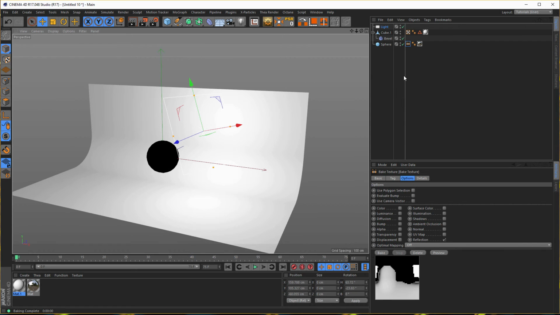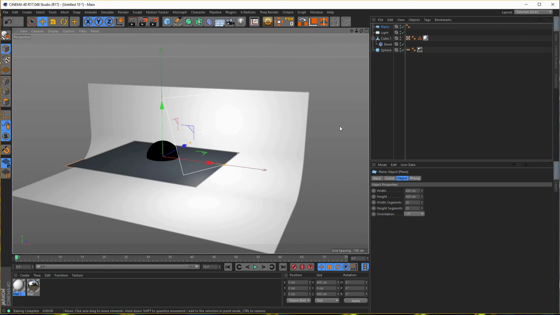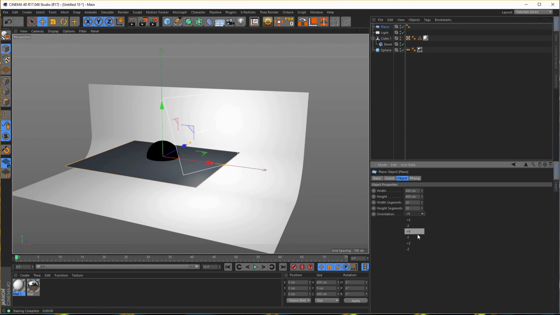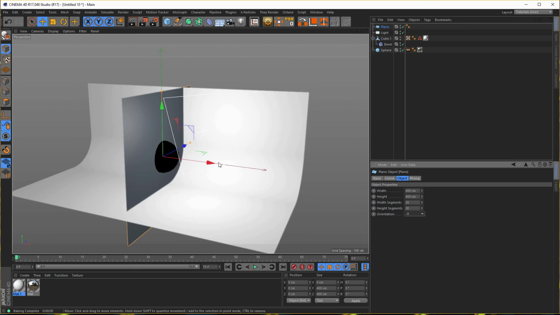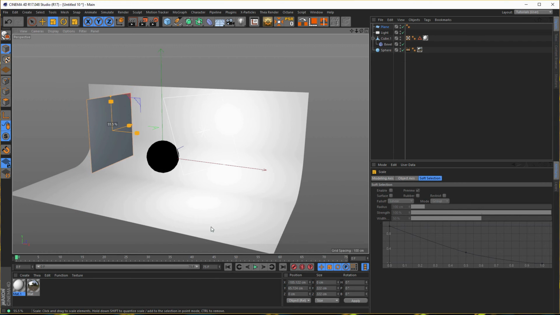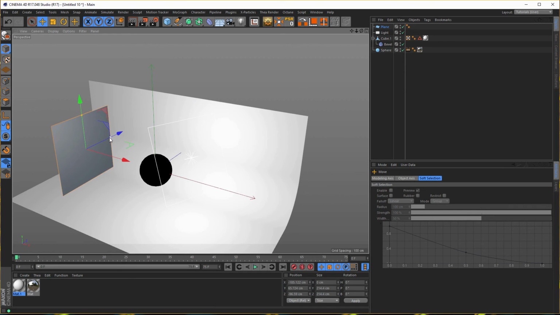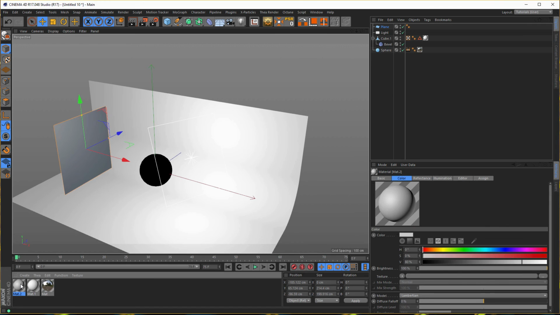Let's say, okay, now I want something like a window. For this I take a plane, make it plus x, minus x doesn't matter, make it smaller, something like this. Now I need the material.